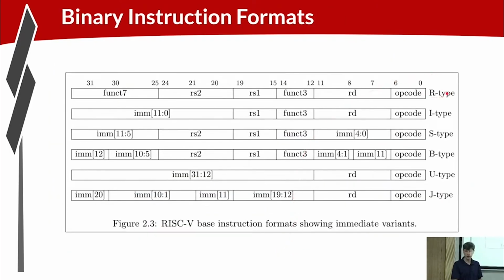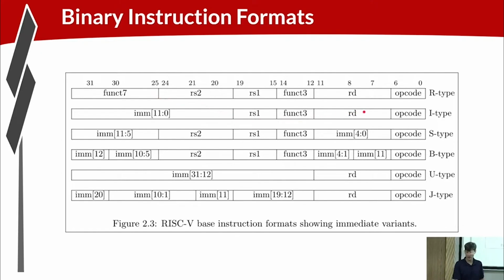So these are the formats for those types, right? So R type again has 2 source registers, source 2, source 1. Even though it doesn't look like it, these are both 5 bits and a destination register. The specific instruction is given by the opcode field and the funct3 field, and perhaps funct7. So these fields together narrow in on what's the actual instruction, right? Is it an add? Is it an or? Whatever else?